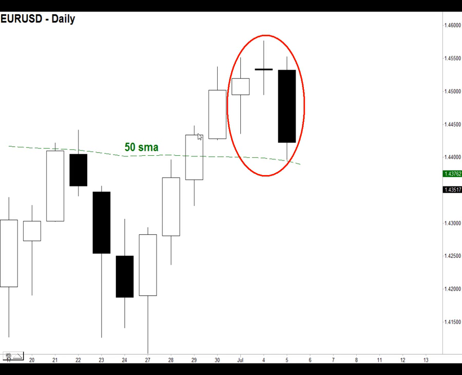An evening star is more of a rounding formation. That's why we have 3 bars. We kind of slowly roll over. All right, not to say that this is not valid, though. This is still a valid setup. Not by our means. We don't have a strategy built around an evening star, but it's still a valid kind of topping formation that you can see in candlestick patterns.